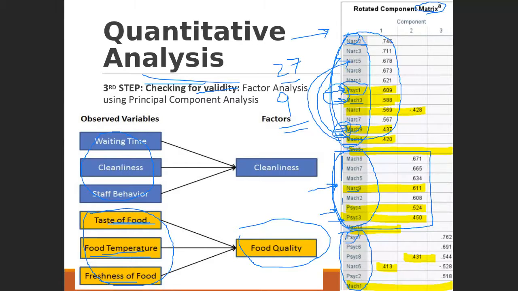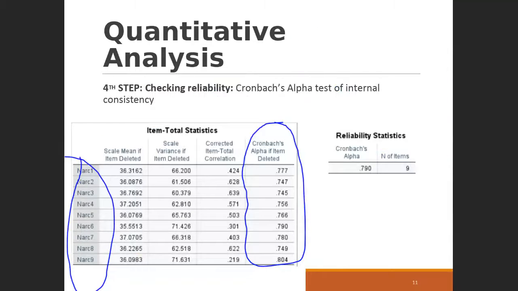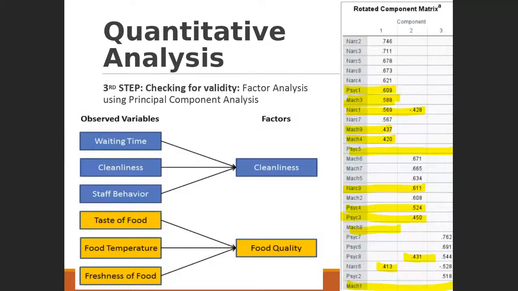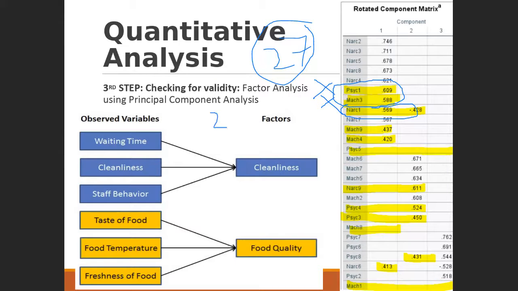Okay, so what do we do with these questions? These questions which are disturbing our data, we remove them. We delete these questions. So at the end, we have 27 questions in the beginning, and at the end we might be left with only 20 questions. So we remove those questions which are problematic, which are not valid. All those questions which have some sort of validity concerns, we remove them.